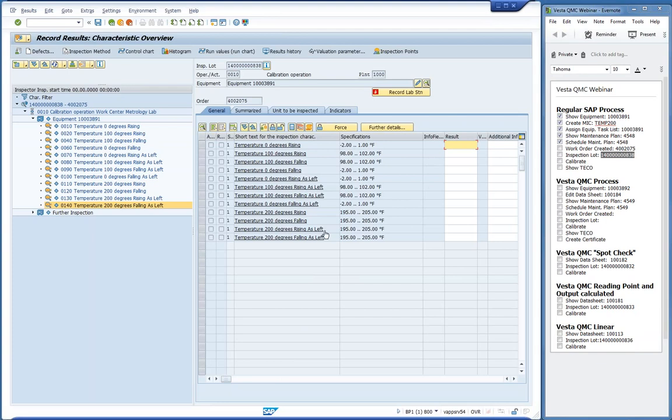So as you can see, again, this is a little confusing because I have the 200 degrees down here, but you have the as left in here also. Even if, say, all of my readings are within spec and I don't actually have to go do any adjustments to my equipment, I still have to enter all of the as left readings as well.